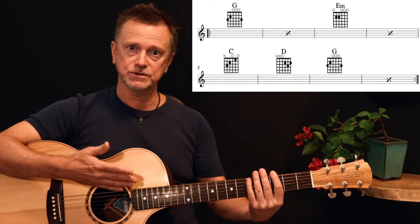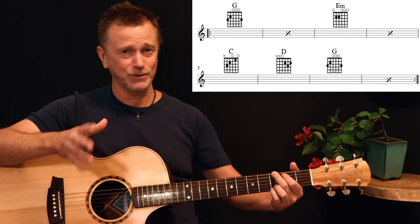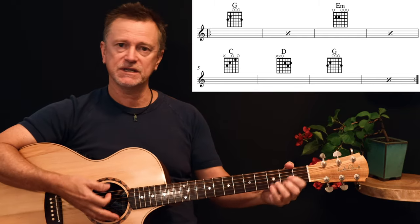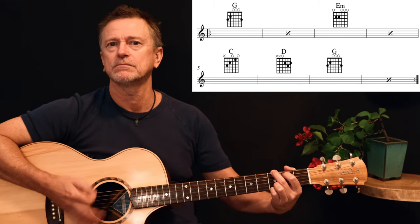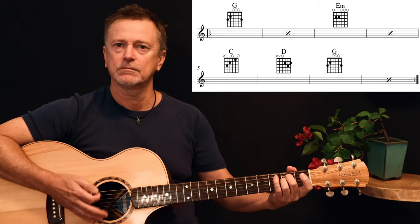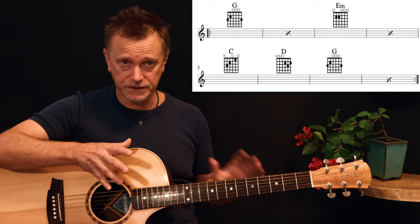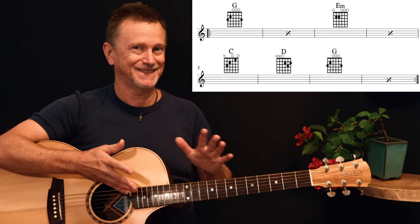So she plays those chords, G, E minor, C, D, but she plays it on an electric guitar. It's a beautiful, beautiful, simple, elegant version. And she sings like an angel, of course. But she just plays G, E minor, C, D, and she strums kind of eighth notes. She just sort of goes... And it sounds awesome. No bass line, nothing else fancy about it. It's just the straight up chords and her singing, which is enough.